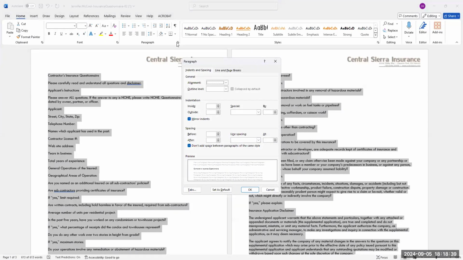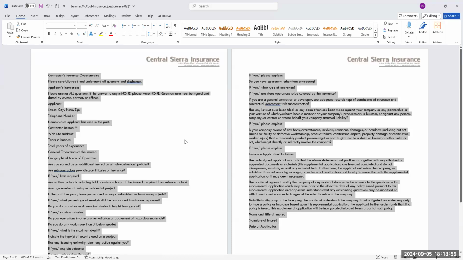So we're going to choose the paragraph settings, and we are going to change the spacing after to 6. Click OK. I think this is where most students miss this. For some reason, the students have too much space in between their items. So make sure that at this point, your document should look like this.